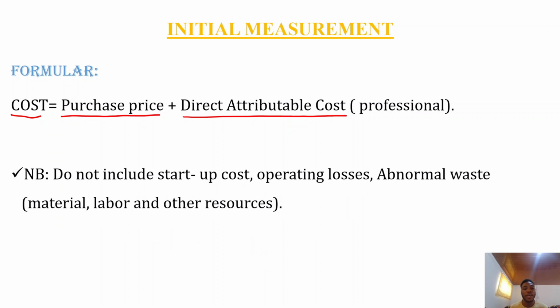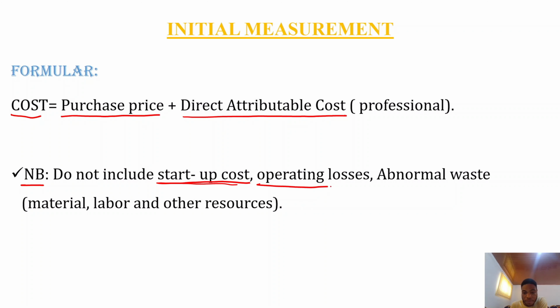So there are some exceptions. Note, do not include startup costs. Any cost that you incur at the initial stage which is not directly associated with bringing the asset to the condition that management wants it to be, we cannot include. Let's say during the construction of a building, due to some delays, you ended up incurring additional cost. This is a practical example. Should that additional cost be added to the cost of the asset? No, it cannot be added. Why? Because if that delay shouldn't have been caused, the additional cost wouldn't have been incurred. Are you getting the principle?